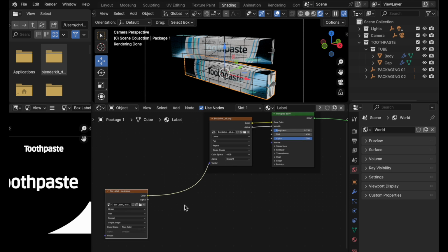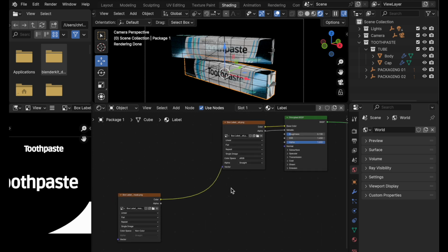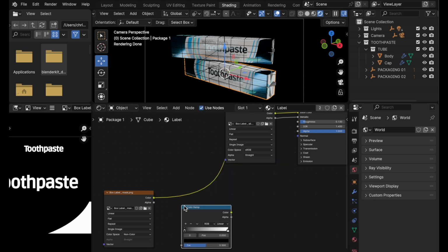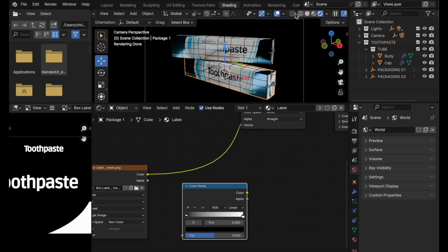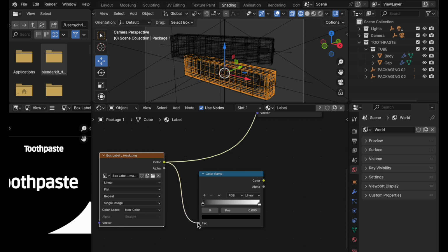And in fact, we can come over here and just remove that frame. It's no longer necessary. Do Shift A and add a color ramp, and we'll put this right here. Since we had used two values, 0.13 and 0.2, for the diffuse and the metallic, so they were slightly different, we can encode those here into the color ramp. So let's come over here and turn off rendering. We use the mask as an input for the factor here.